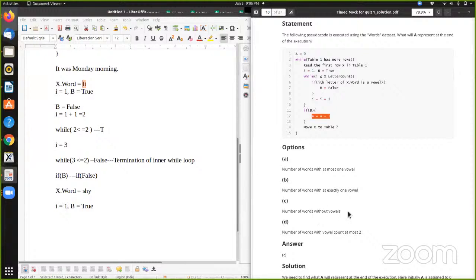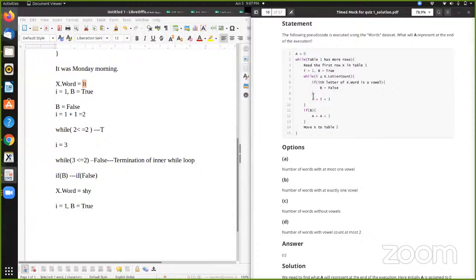So words without vowels, at W it goes A becomes A plus 1, no, sir. For this W, when will this be executed? If B is true. So when the letter is a consonant... W is there. I is 1, I less than or equal to 3. It will come. Ith letter of word is not a vowel, true?